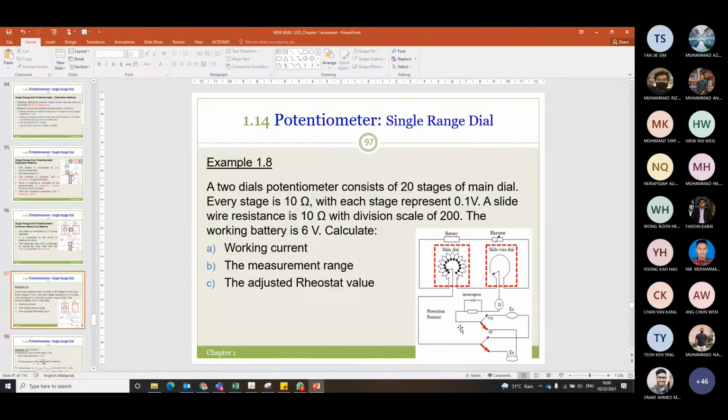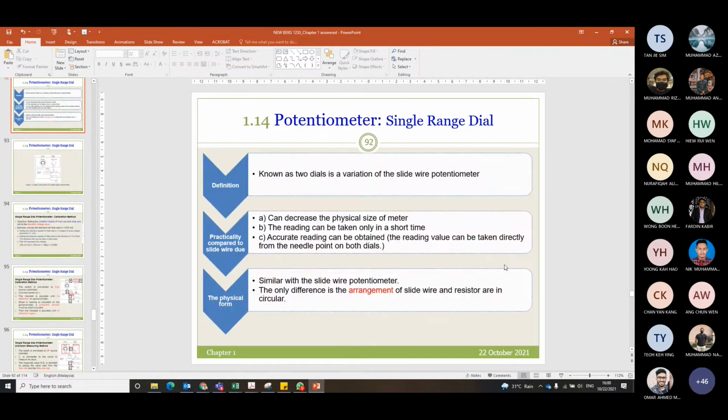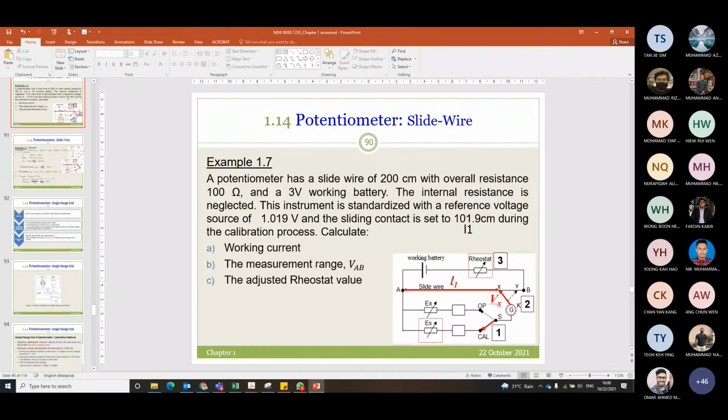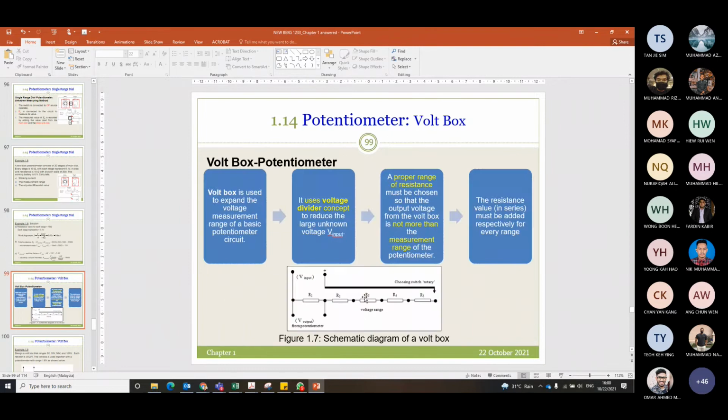Based on the working current, we also need the measurement range and the rheostat value. This is almost the same as when we calculate for the slide wire potentiometer: the working current, the measurement range for VAB, and the rheostat value.